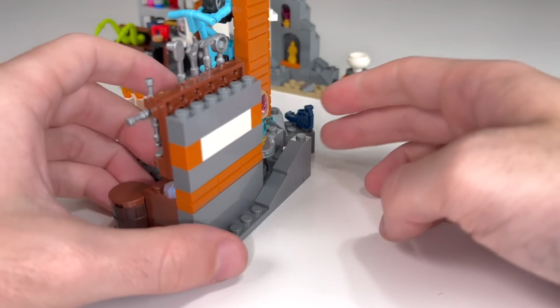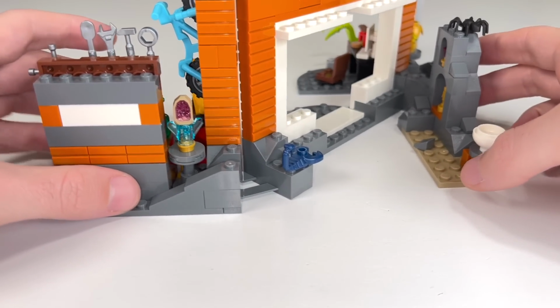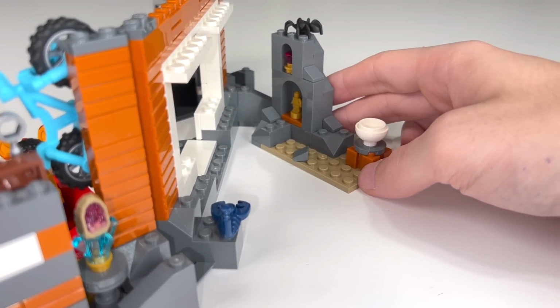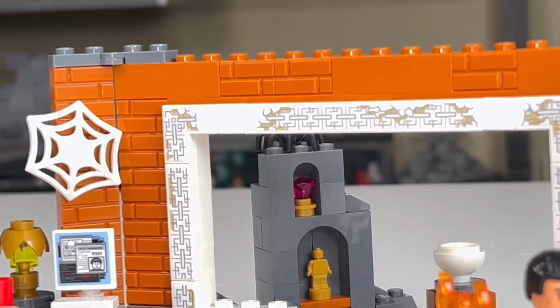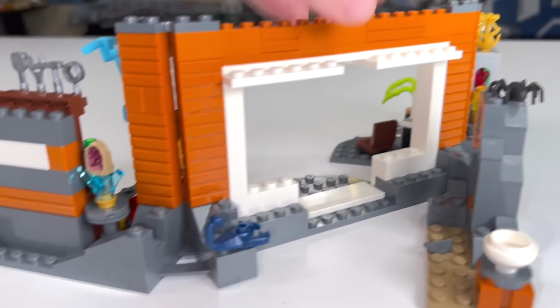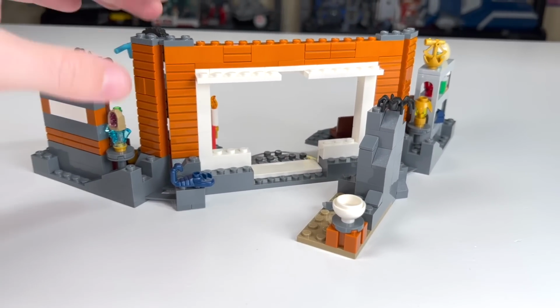The back of the build is definitely leaving something to be desired. Like, this is kind of ugly, but I guess it's supposed to be. It's just the back. It's fine. We do have this cave looking area with a Lego Man trophy below there. You can see in there, Lego Man trophy, a pink stone above there, and then even a spider in there as well. It's kind of like this entire back cave area. There's a blue scorpion and a bowl there, just interesting different things on the build.